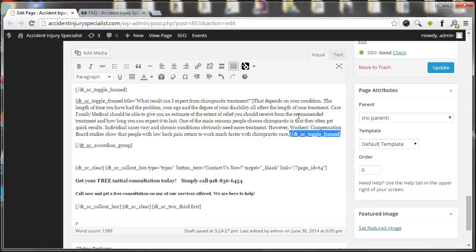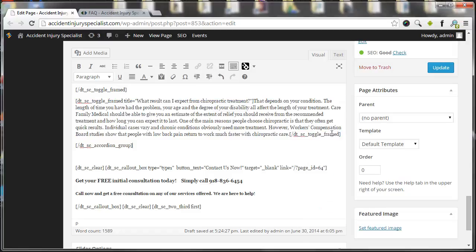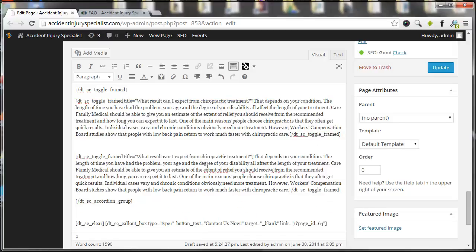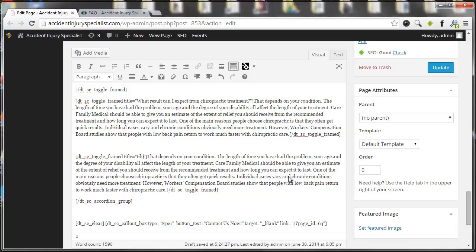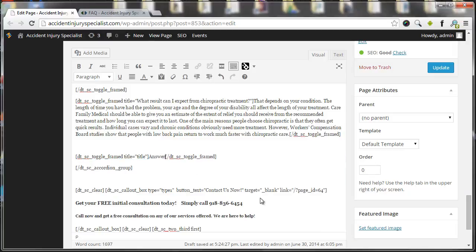Now, if you want to create a new one, you would take this section here, go ahead and copy it, do a Control C or a right click copy, and then come down, hit enter, hit paste. Change out the title, and then change out the answer, and then we'll make this question.